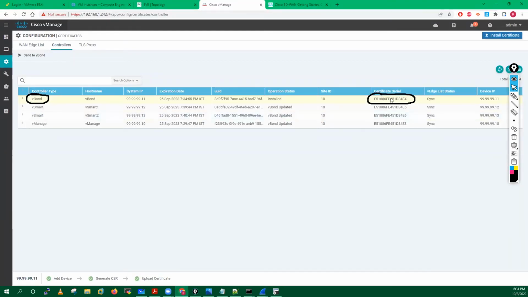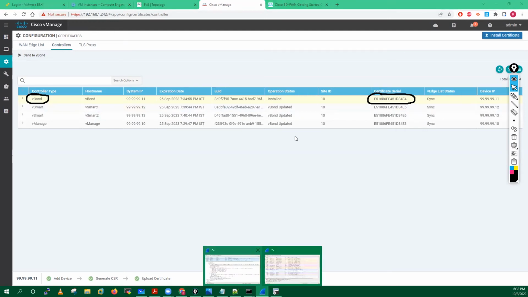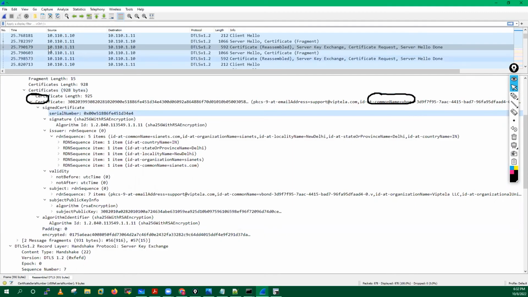So this is the first verification done by the vManager. And you can see this particular detail is sent by the vBond to your vManager. This is the packet coming from your vBond towards your vManager.